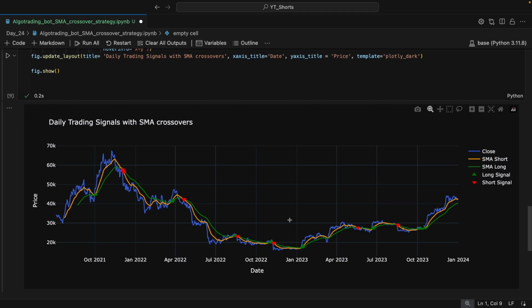You can just refer to this as a demonstration. This should not be used in your live trading. You can take inspiration or reference from this chart and plot your own, and this is just for educational purposes, and it's better to practice the code. And if you have any doubts, just let me know in the comments.